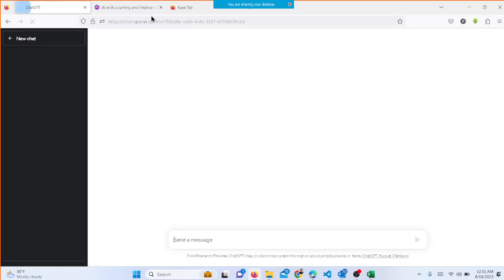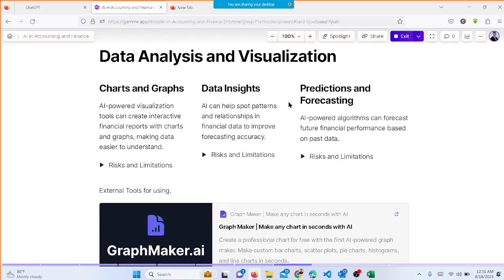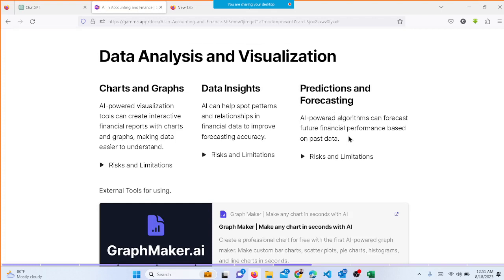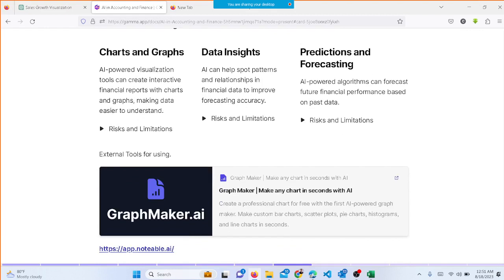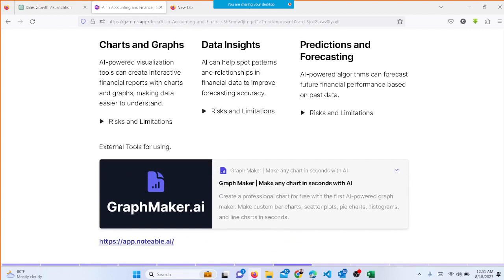We can ask AI to do a prediction or forecasting for us, but it's very basic. They use moving averages and regression analysis to take the previous data and extrapolate it to the future. But in real life, it's not really useful. You can use it definitely, but it's not really useful.